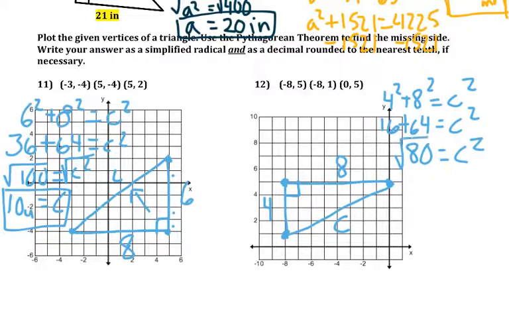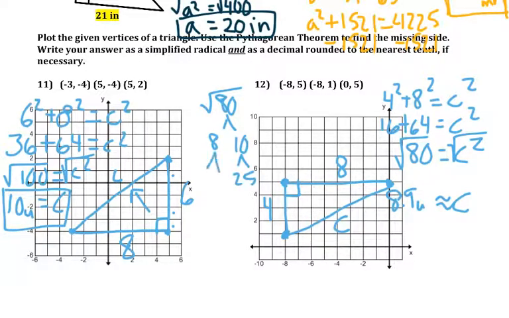Then we need to take the square root of that. So we're going to take the square root of 80. So c is approximately, using our calculators, 8.9 units. Now we got to find the simplified radical expression here. So we're going to take the square root of 80 and we're going to find the prime factorization. So we're going to factor this down to 8 and 10. 10 would factor to 2 and 5. 8 factors to 2 and 4, and then 4 factors to 2 and 2.